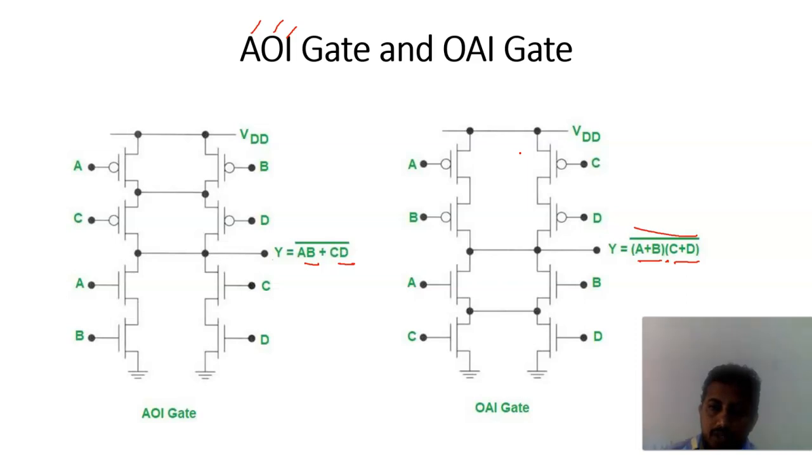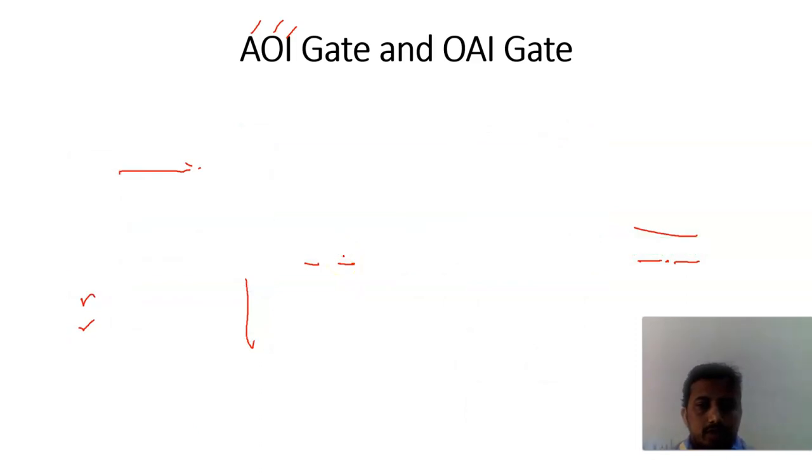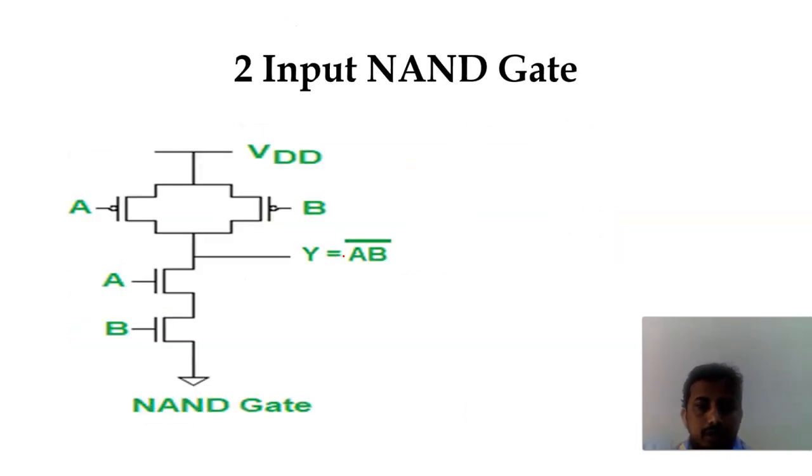When you go for this one, you can see over here that for AND expressions, NMOS are connected in what? Series. When you see this one, A and B are connected in series. And PMOS are connected in what? Parallel. The same A and B are connected in parallel. Then for these two OR expressions, C and D are in series in the pull-up, and the same thing applies for OR: it is connected in parallel in the pull-down. So once you remember this, we say it as the pull up and pull down network.